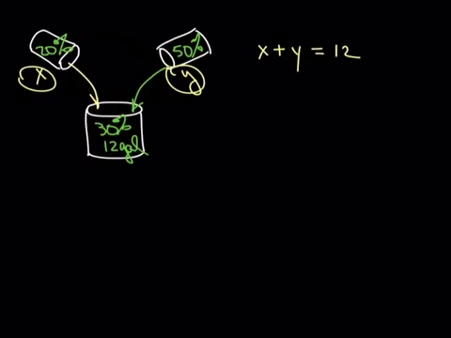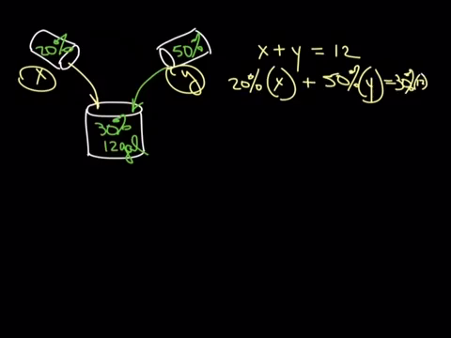This is very much like the coin problem, but instead of nickels and dimes, we're using percentages. So if we take 20% of our x and 50% of our y, we're going to get 30% of 12. Okay, so again, x is a quantity, y is a quantity, and 12 is a quantity, and then the rest are percentages. So if I take 20% of that plus 50% of that, I'm going to get 30% of a solution, and I'm going to have 12 gallons.